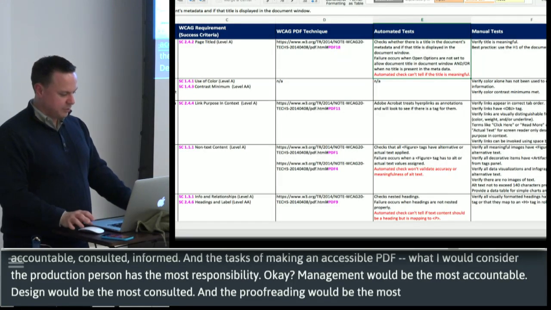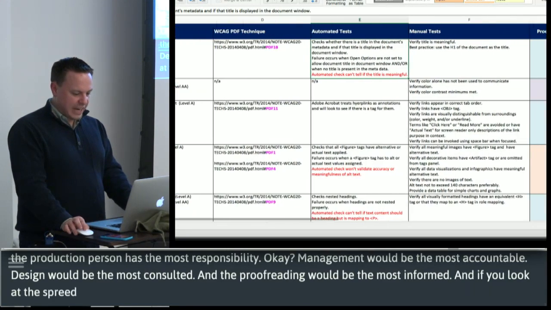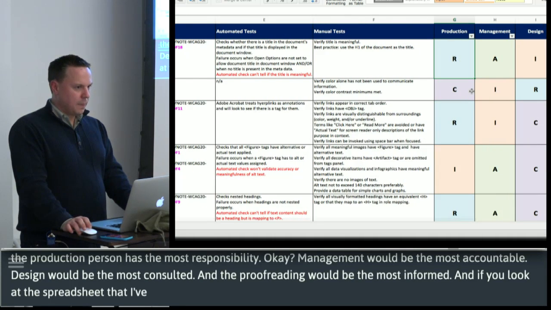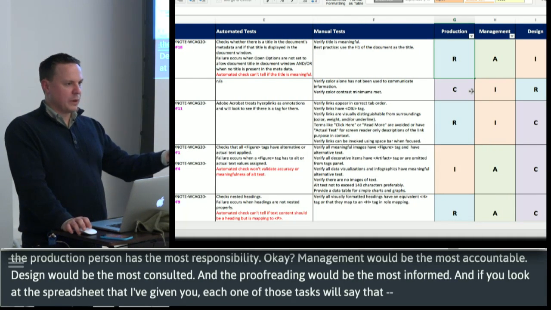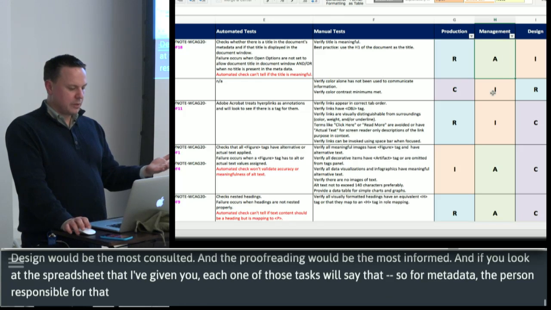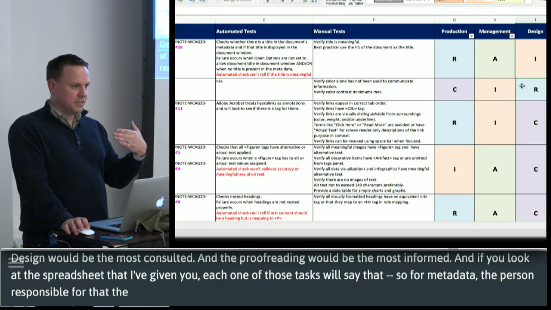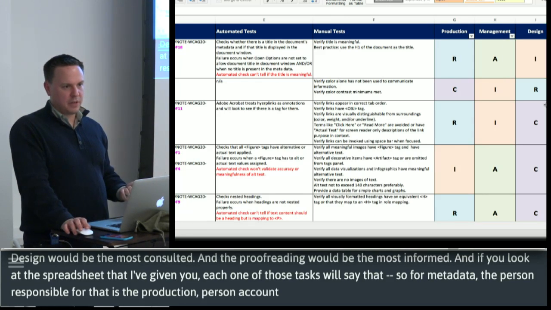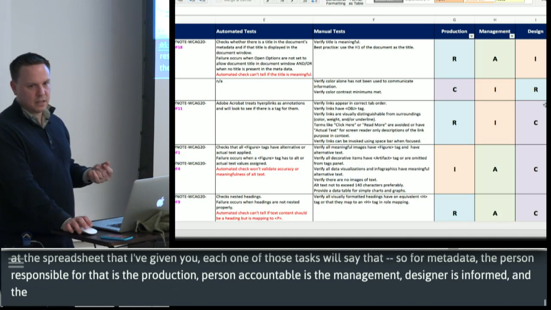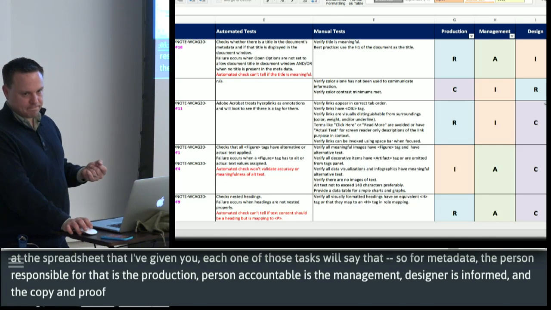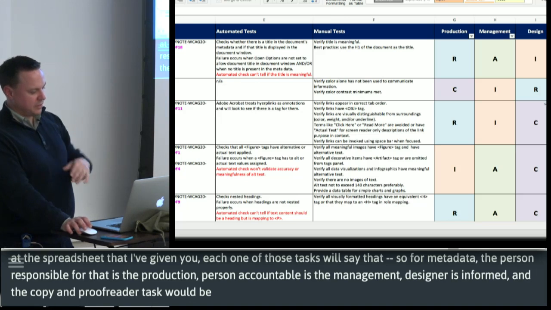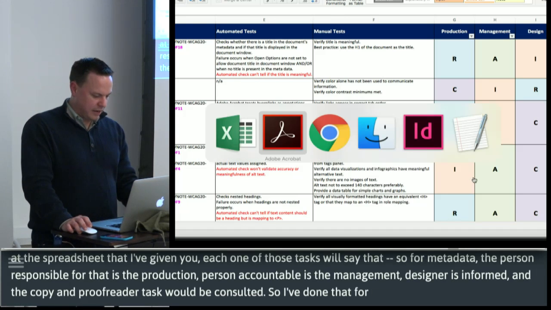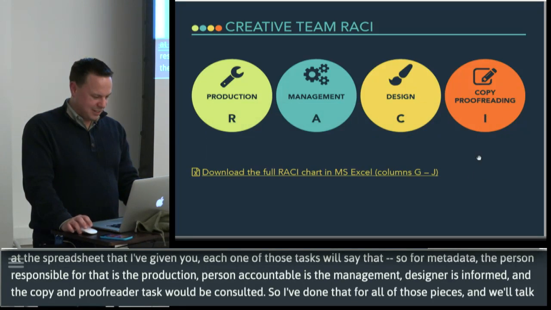And if you look at the spreadsheet that I've given you, each one of those tasks will say that. So for metadata, the person responsible is production, the person accountable is the management, the designer is informed, and a copy and proofreader task would be consulted. I've done that for all of those pieces, and we'll take a closer look now, if that's confusing, at what that actually means.